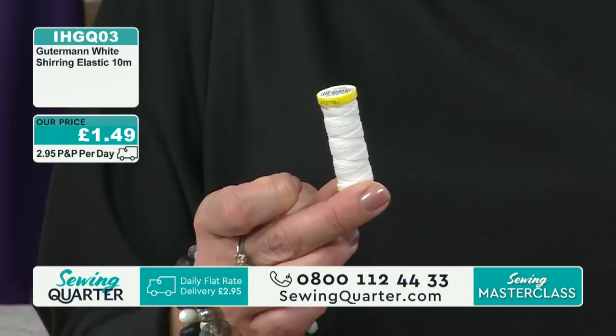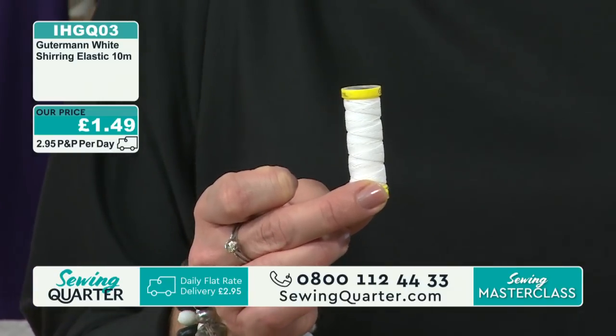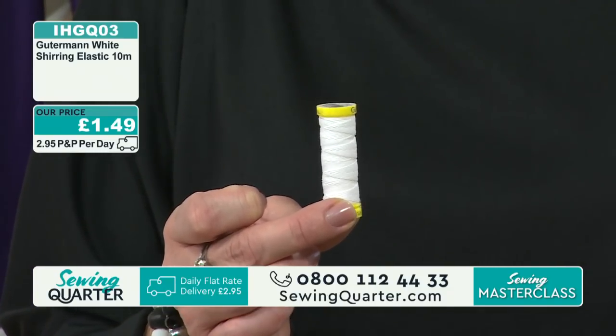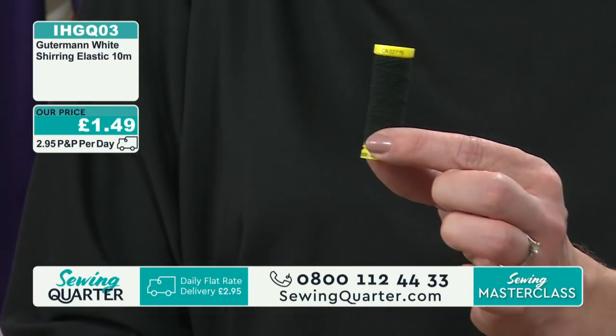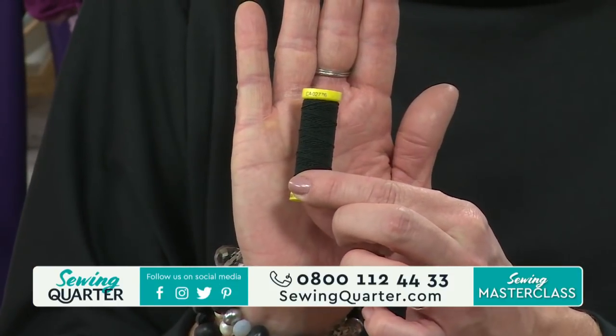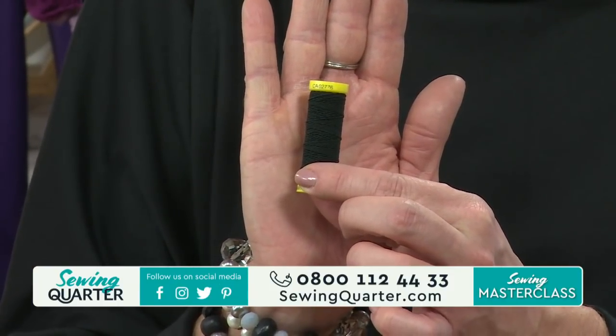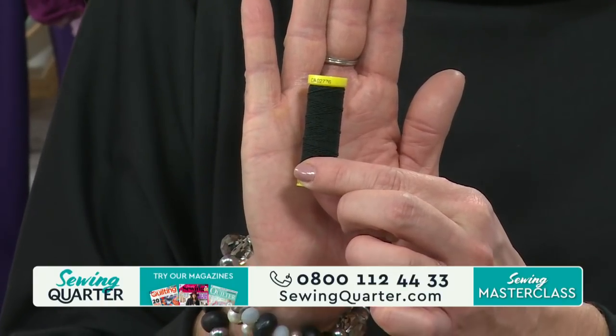So this is 10 metres on a reel of your shearing elastic, £1.49. This is not going to break the bank. £1.49. Put it in your basket. You never know when you're going to need it. Maybe you need the black, which you just can't see. There you go. Maybe you need the black. And there it is for you. So £1.49 for 10 metres.